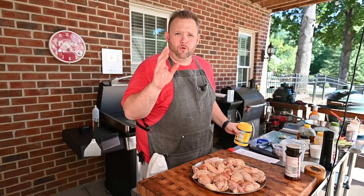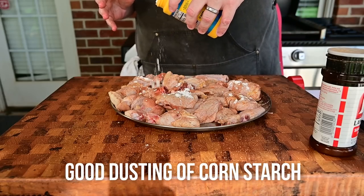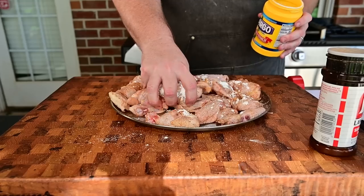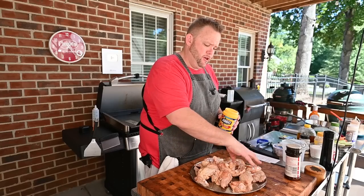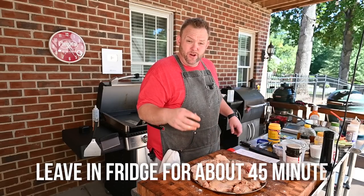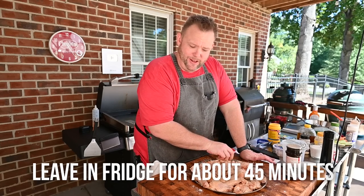Next, crucial point, a little bit of cornstarch. You just wanna get a good dusting. This helps create a little bit of a crust. It helps dry stuff out and it helps your sauce thicken. Kind of want to let them set out in the fridge. It helps get them really, really dry. But guess what? Hussey didn't do that.